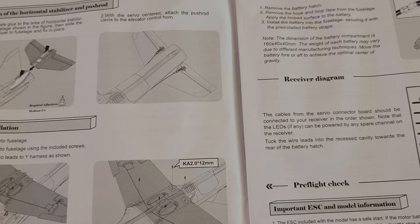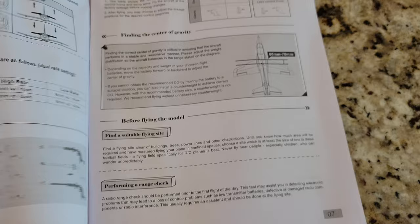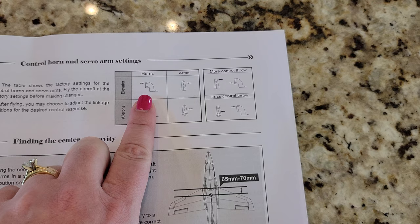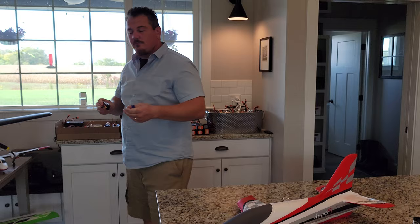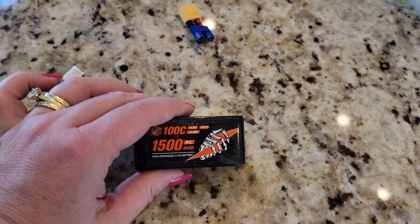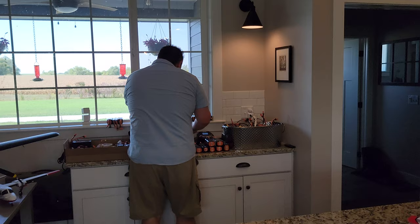So let's talk about batteries while you're looking through the manual. We're gonna use 1300 3S Gen 1 packs. They're smart packs. That's gonna be spec. When we're done being disappointed by the speed, we will go straight into 1500 milliamp RC Hacker 4S packs. Is that a 3S or a 4S? That's 4S. Goodness gracious, you've seen these millions of times. You didn't hold it still long enough for me to read it. RC Hackers. Okay, so then also these ones are both charging.